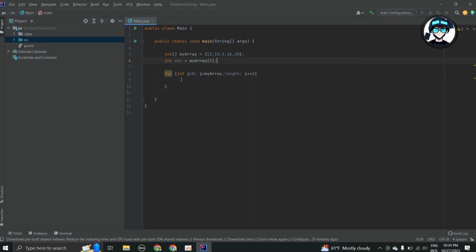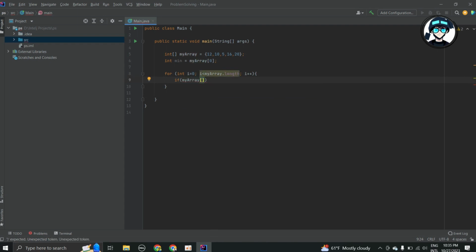Okay, then we have to compare one by one to see which is the smaller one. So in the for loop I can use an if condition to check these values. In the if condition I can use myArray's elements.